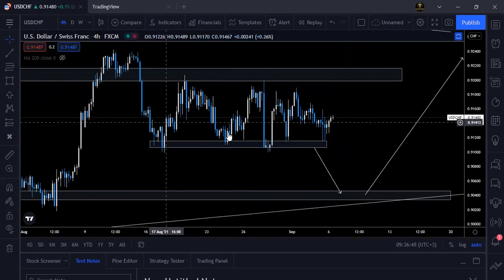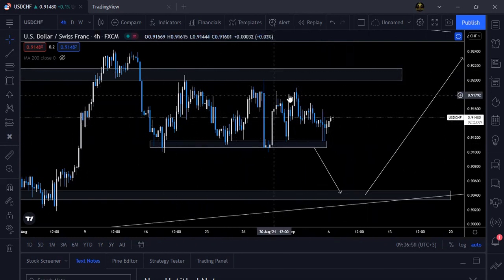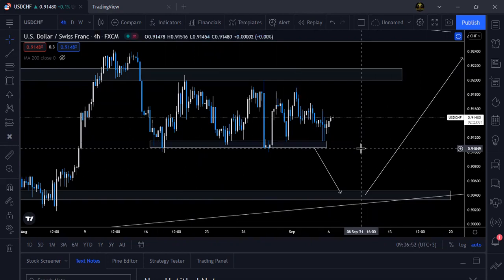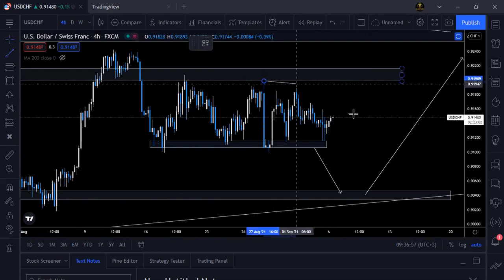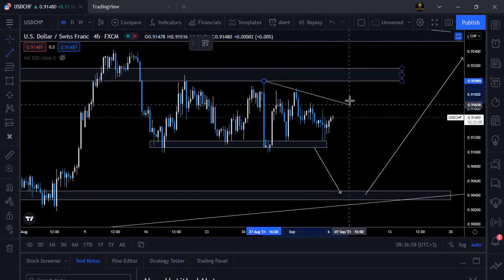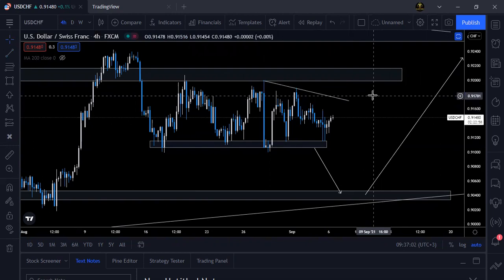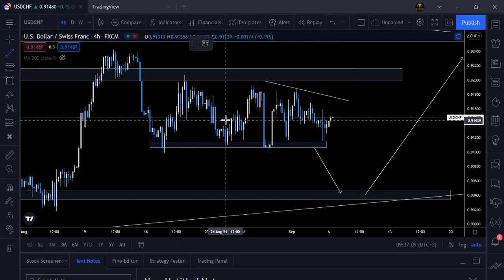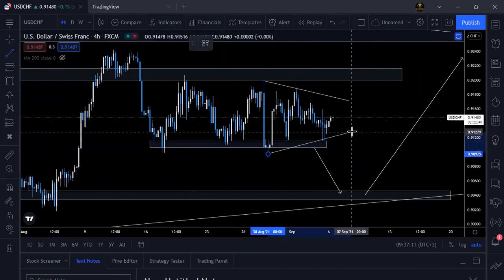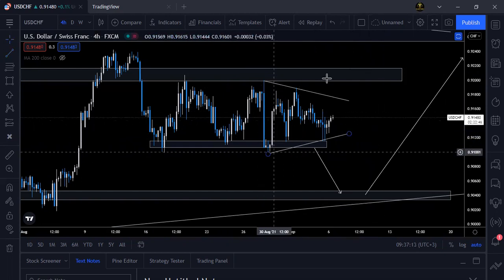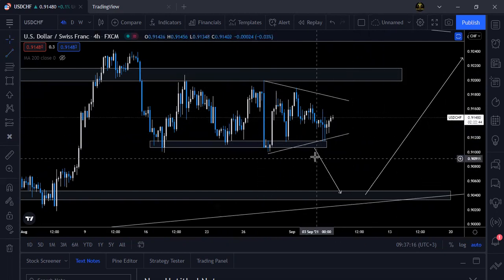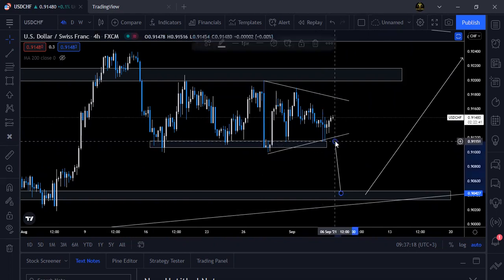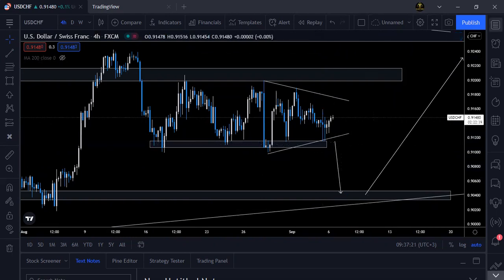So as you can see here, it was a consolidating week. Prices were just consolidating here, nothing much. So this week, what I'm expecting to see is for prices to break out of this consolidation and actually give us some sort of impulse move, right? Give us a trend or something so that we can actually take trades with it. That's the USDCHF. It's consolidating in here, so we'll be expecting a breakout and see what's up with this currency pair.